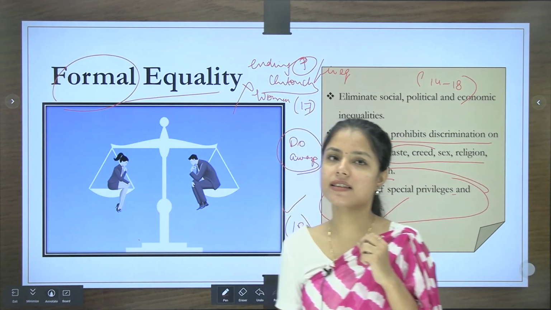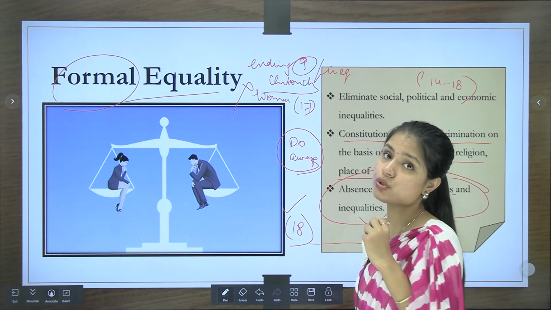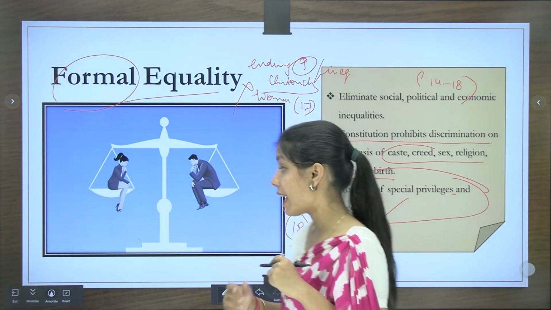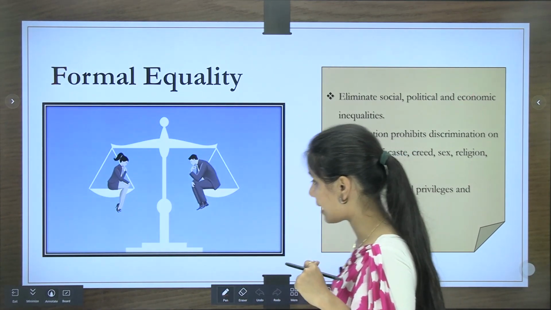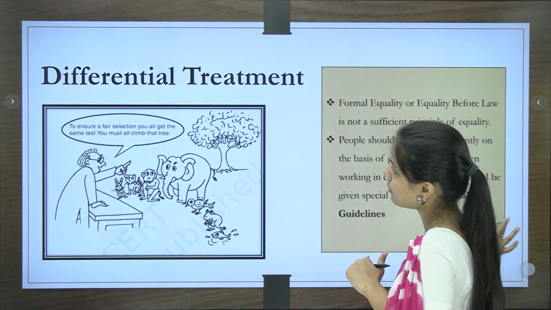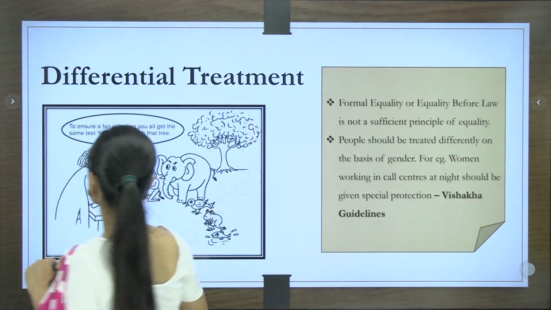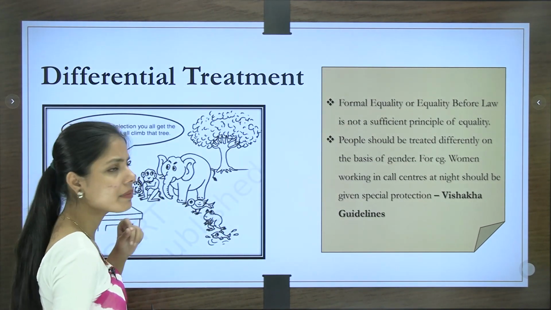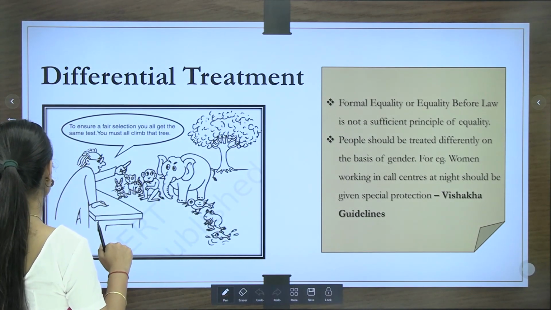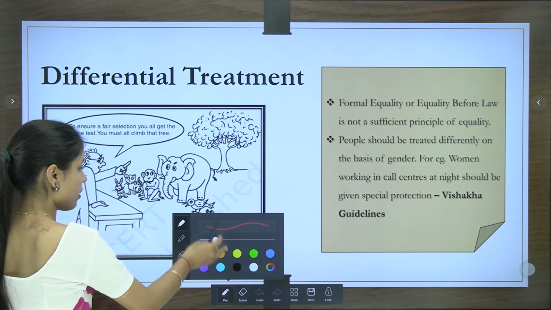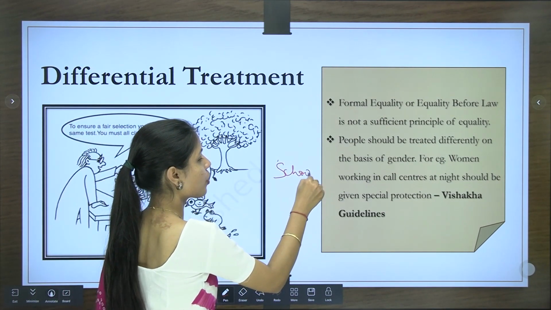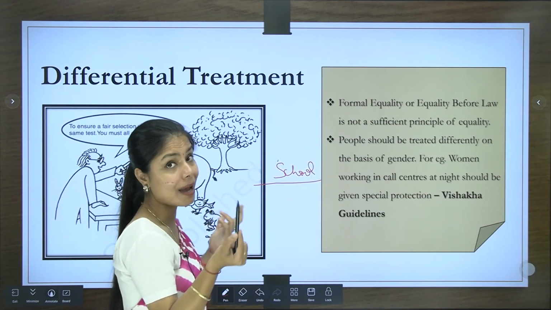And this is where the second aspect of what we can do to establish equality comes up. But remember, the first is formal equality, and let us move to the second one now, that is providing differential treatments. Yes, you might have to do this. You might have to provide differential treatment sometime. Now let me give you an example here. Let's say there is somebody who is physically disabled and wants to attend school, right? Now here is the problem. There are no ramps in school.